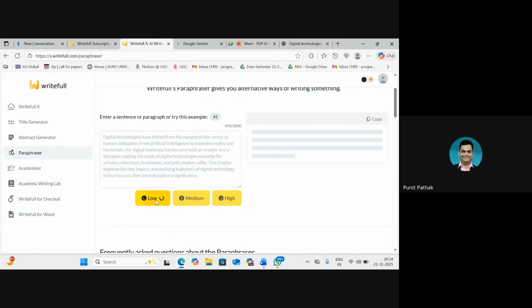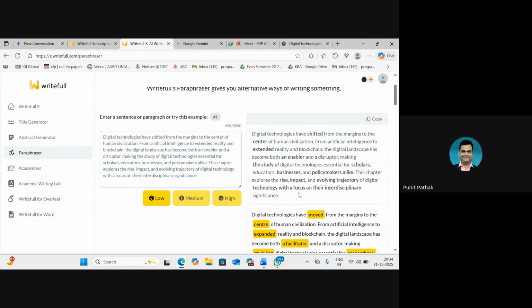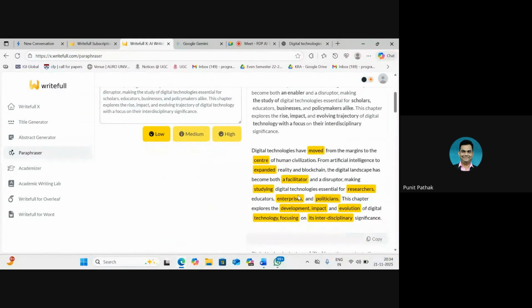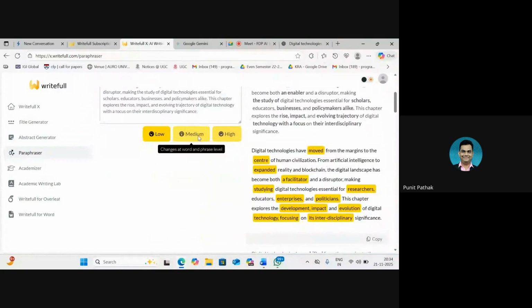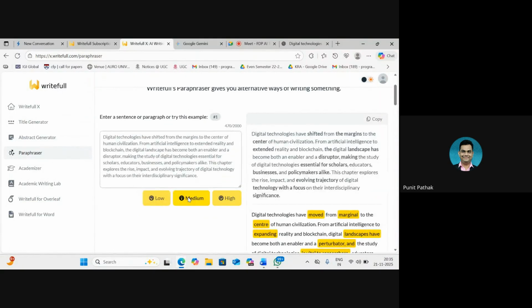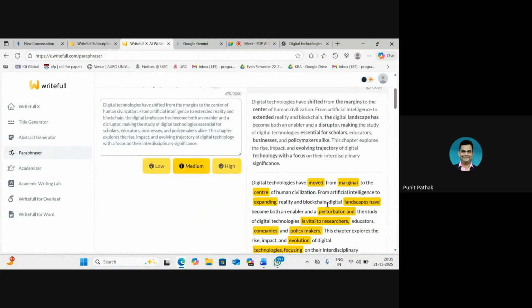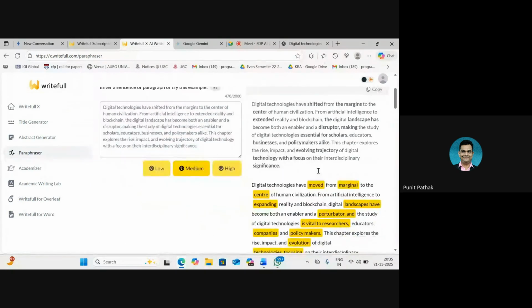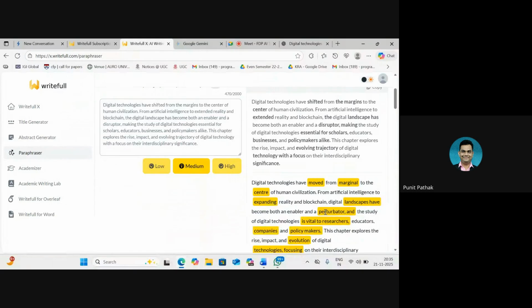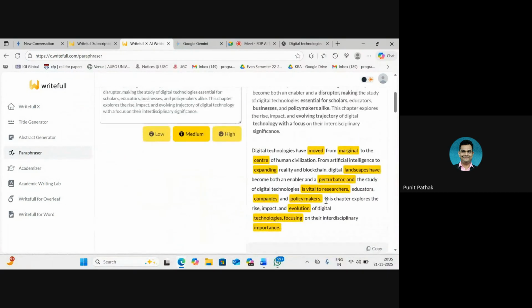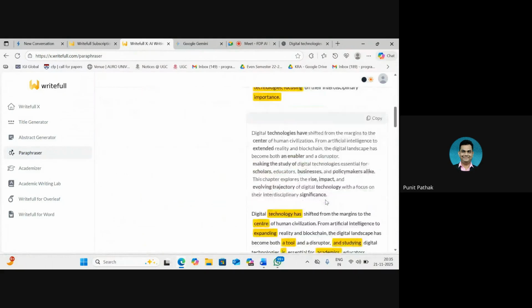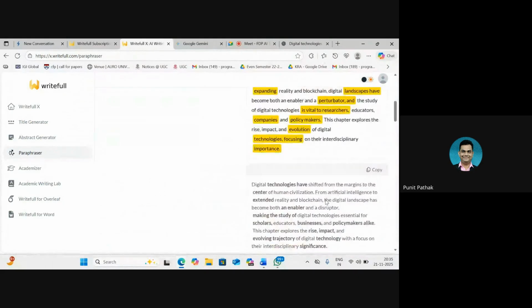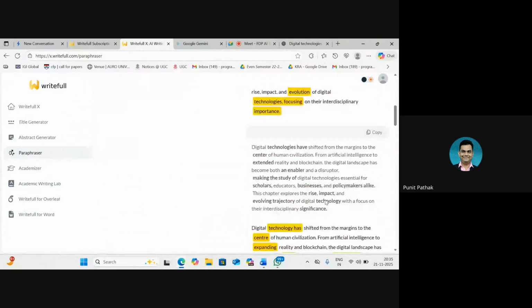And there are three levels of paraphrasing that we can do with this. Low changes the words only, as it says. Minor changes to the original text, where it just does what a normal paraphrasing tool would do, which is change the words to synonyms or change the words here and there. Then we have the medium, which works at the level of phrase and word. So not only will it change the words, it will change phrases also. And what it changes, we can see that it is highlighted here side by side, so that we can track those changes as well. And the best part is it divides the entire bit into these small boxes, so it allows us to keep track of those changes as well.